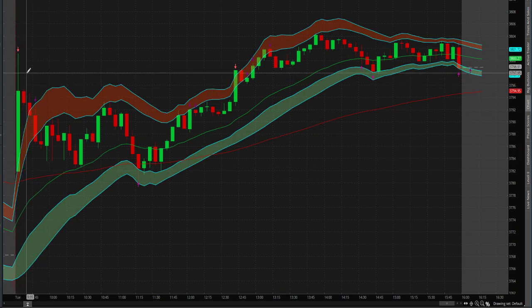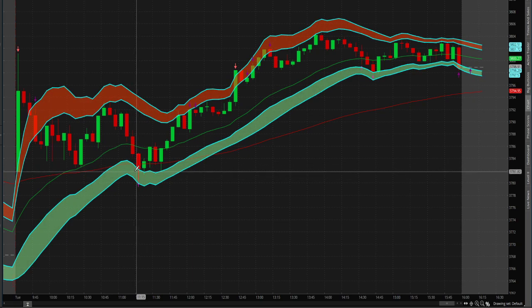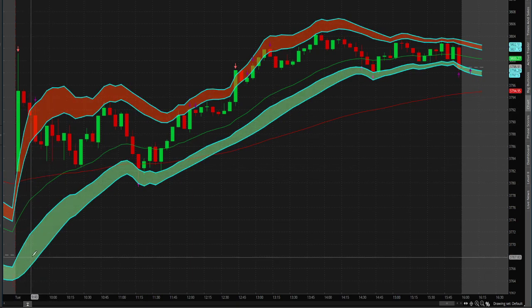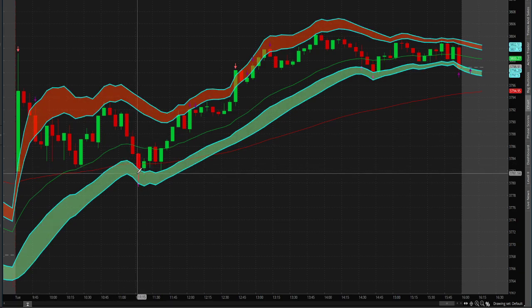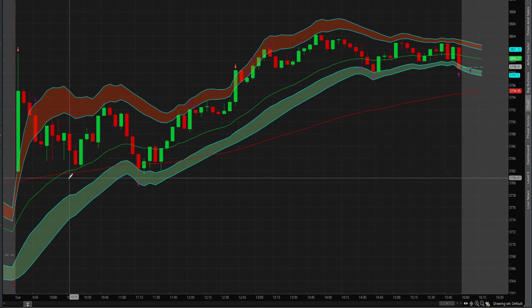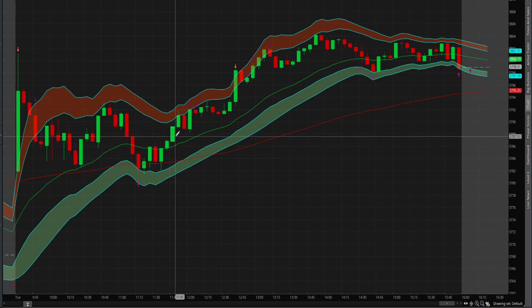Once you know what side you're on, the next thing you wait for is, if you're on the sell side, you're waiting for price to come down and hit the red line. If you're on the buy side, you want the opposite, so you want the price to go up, hit the green line, and close above it. So red line for sell side, price drops below the red line, closes below it, or is trading away from it. And the buy side, price goes above the green line, closes above it, or is trading away from it.